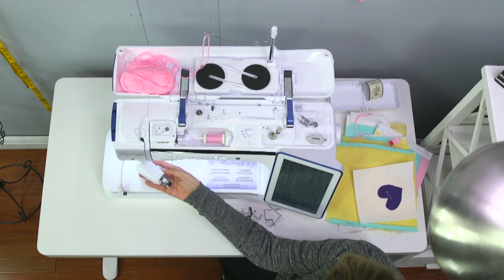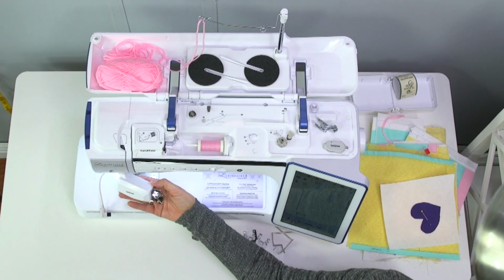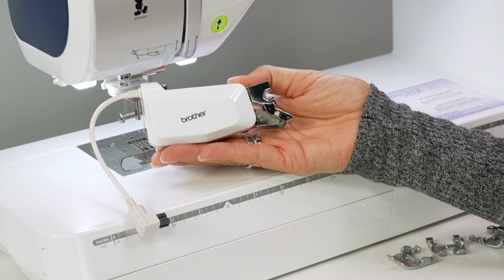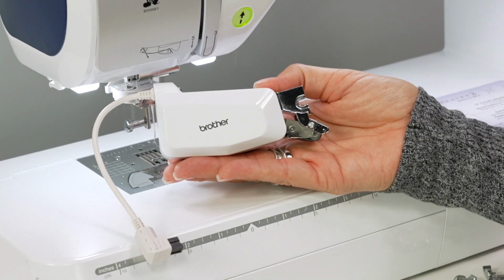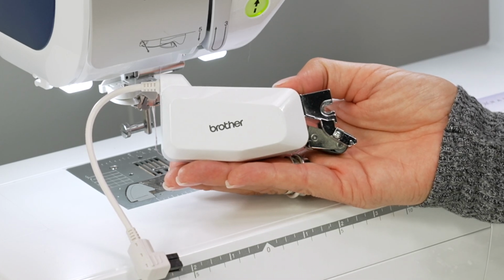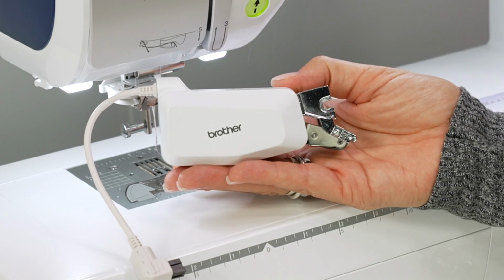First, let's clear up the name. This tremendous accessory has many names. Some call it the MuVit Foot. Some call it dual feed foot. Some call it a walking foot. Some call it the digital dual feed walking foot. I can certainly understand why you'd be confused, but here's the easy answer. They're all correct. It's like calling it six and half a dozen. This is the new compact digital dual feed foot.